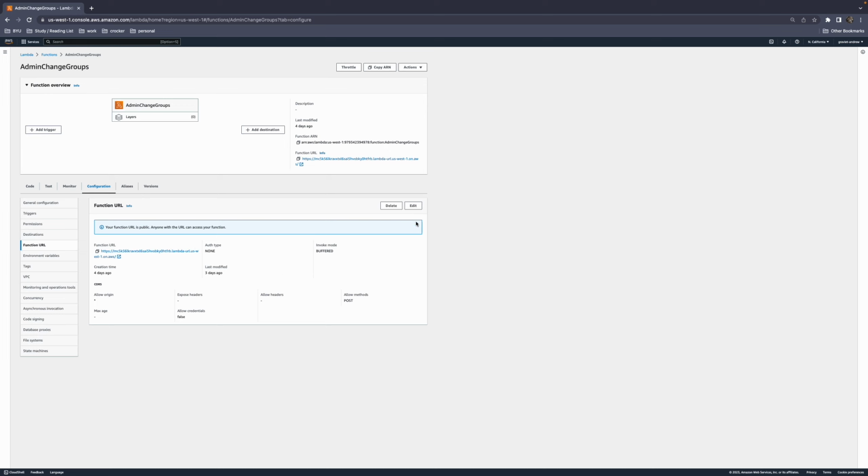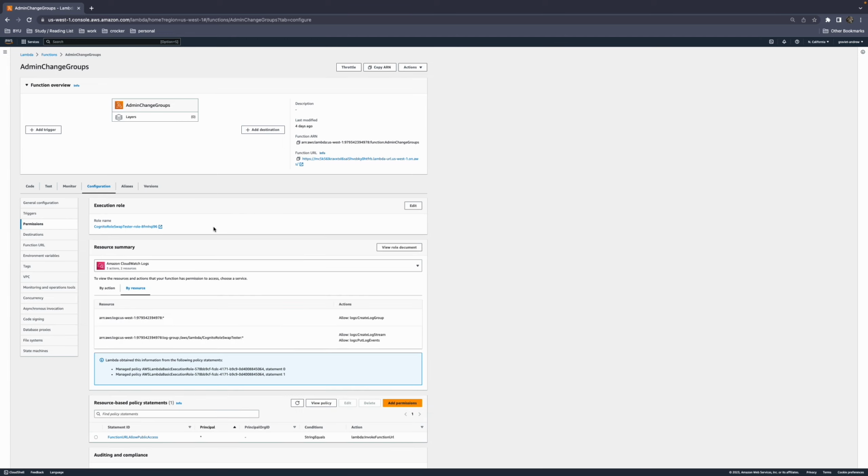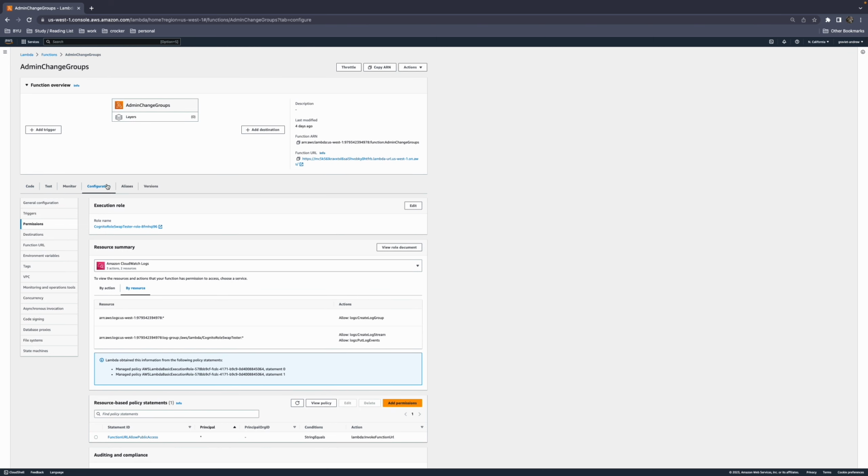We can also add some security, so it gives you some options for like, do you want to allow CORS or not? Which methods do you want to allow? From where? Some other header stuff. Do you need credentials? You can set up API keys and all that stuff. And environment variables. So if you have stuff in your code where you want to do some secret keeping, you can do that here. All sorts of fun stuff. You can configure it to be within a certain VPC, permissions. You have a ton of stuff you can do with these functions in terms of configuration.